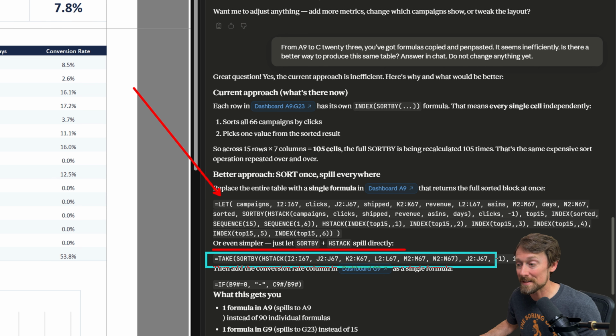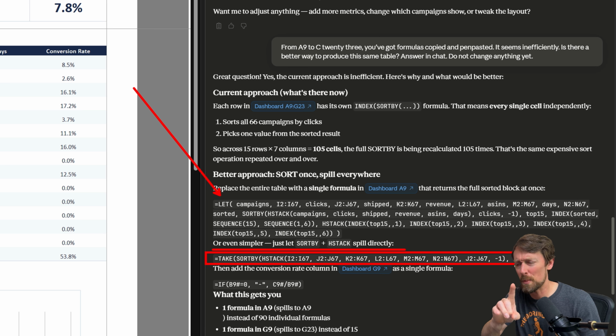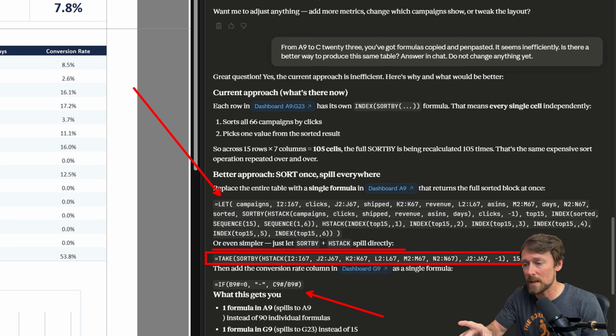And then it gave me this, which I don't think will work in Google Sheets. I don't think we have a HStack, although we might. Double check me on that if somebody knows in the comments. But regardless, it works in Excel, and it's this single line, and sure enough, it worked perfectly. Followed by this single line, which almost worked perfectly. However, this was not in table format, the pieces of information that Claude gave me.